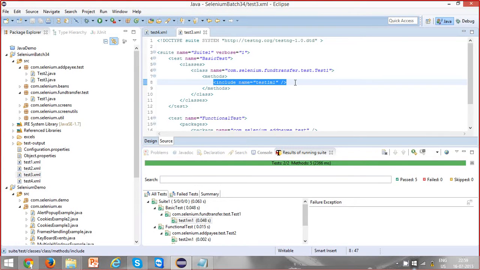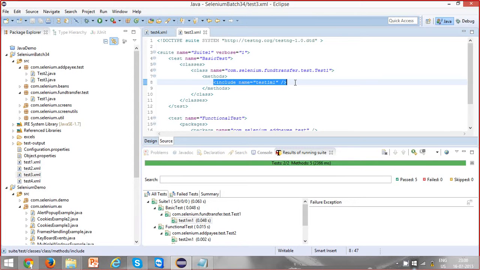Now, my question is, in a real-time project, like we did, it includes so many things: screen utils, beans. It will pull the data from all the related files or packages. By any chance, you should not give utils, beans or screens, because those are not test methods.